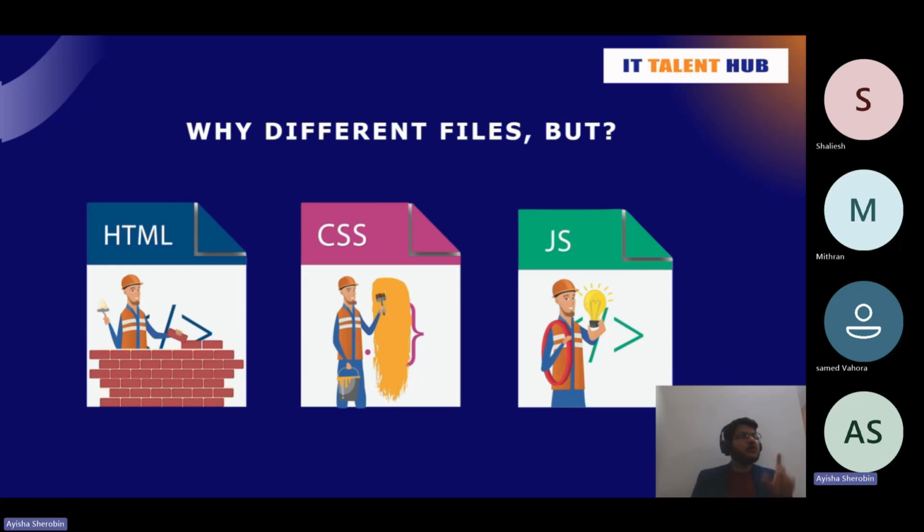JavaScript, what it does: a home will not be a good home until and unless you have the buttons working, the door knobs working, etc. So what is front end? Whatever is visible. HTML gives the shape, CSS beautifies it, and JavaScript makes things functional. For example, if you have the switchboard applied, if you have the bulb fitted in the bulb panel, but when you press the switch, the bulb does not turn on, the home is not a functional home. And to implement these functionalities, JavaScript is the tool that is used in the context of applications to make your applications functional. I know, I agree, this concept is still a bit unclear, and I have on purpose kept it unclear. All right, let's move forward and get clarity on that.